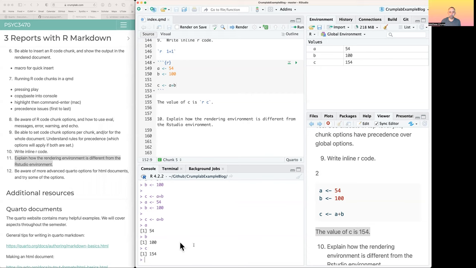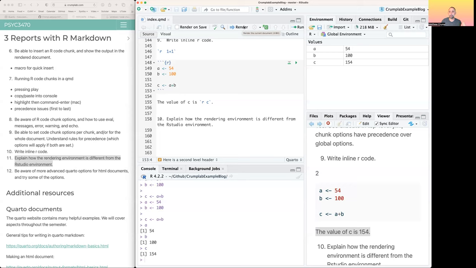Whenever you run R code in the console that saves objects, assigns information to objects, those objects will be found in the global environment. Now, this global environment that we're looking at is attached to the current instance of R that is loaded up with RStudio. You can run multiple RStudios and or multiple instances of R on your computer, and each one of them has its own global environment. When you press the render button, what happens is this document is sent to a new R process with its own global environment. And all of the code gets run anew in that new global environment.